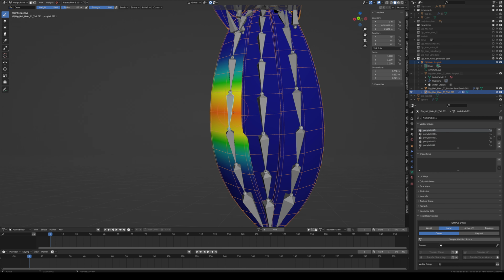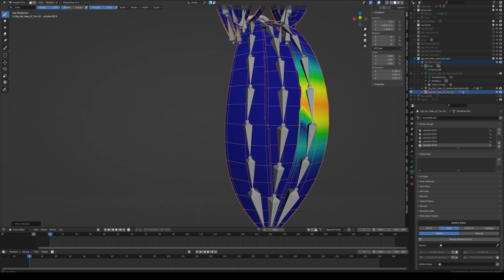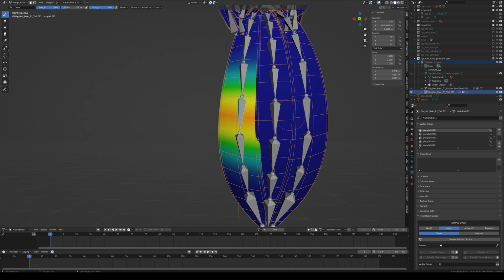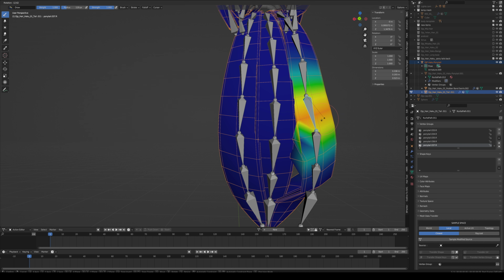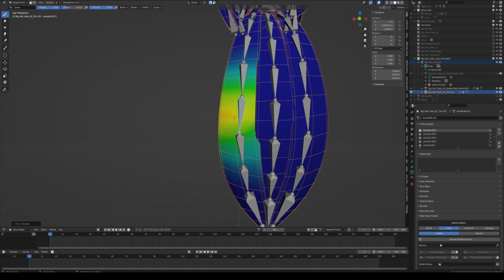And it seems like I got some error here. Yeah, it's not doing a complete smooth transfer. But okay, that did it.